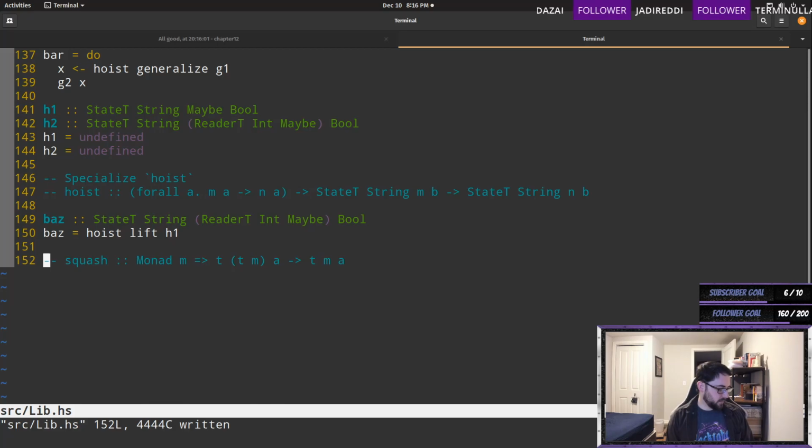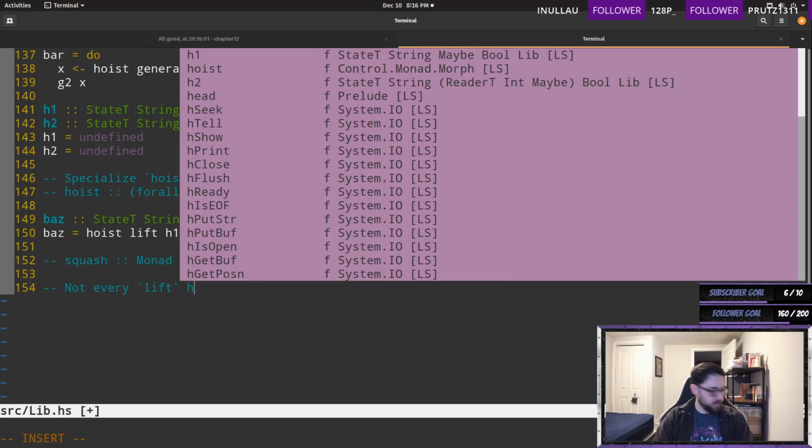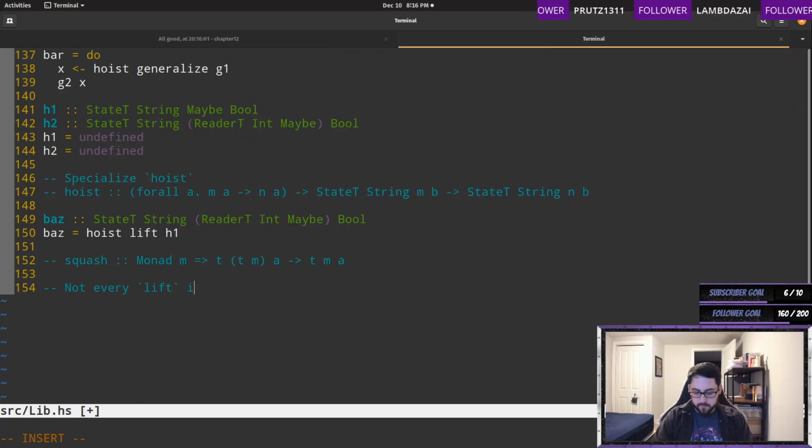Okay, so as an example, what is it? Not every lift is fine to use.